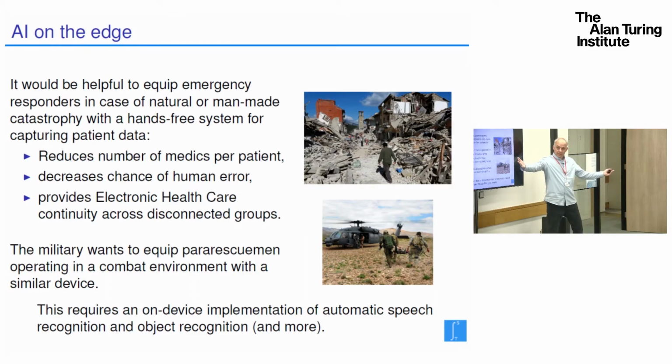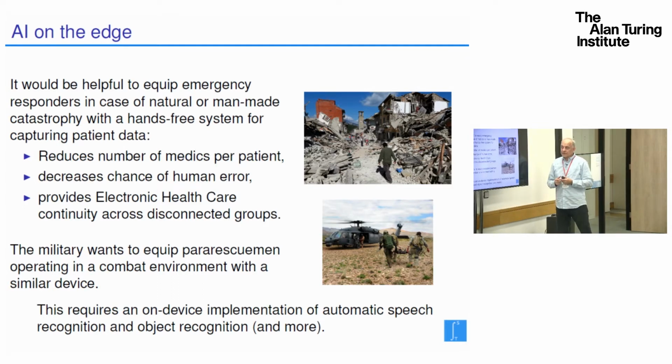You have many, many injured people, and what these medics have to do is take care of these people, help them quickly and get them onto some helicopter or some car and then ship them off to the next trauma center. Of course, some information has to be taken into account when I do this. When I'm a medic and then taking care of this patient and I'm administering, let's say, 10 milligram of morphine, somehow this information has to be recorded because otherwise the next doctor gives him another 10 milligram of morphine, another 10 milligram of the morphine, and the earthquake is the least of the problems of this guy. So you need to keep the information, what you do to this patient at hand.